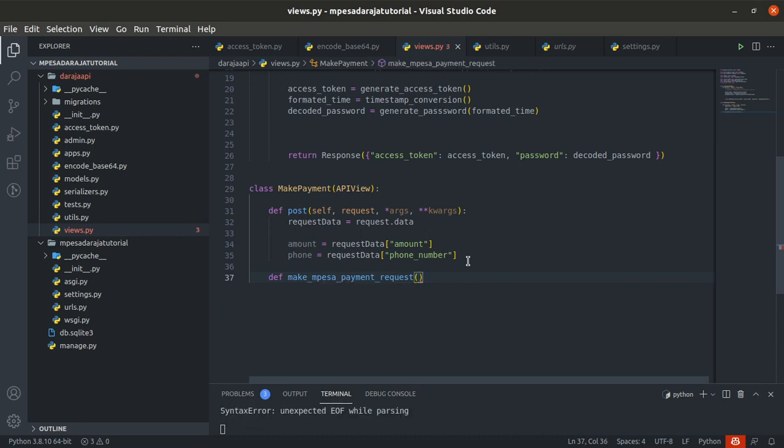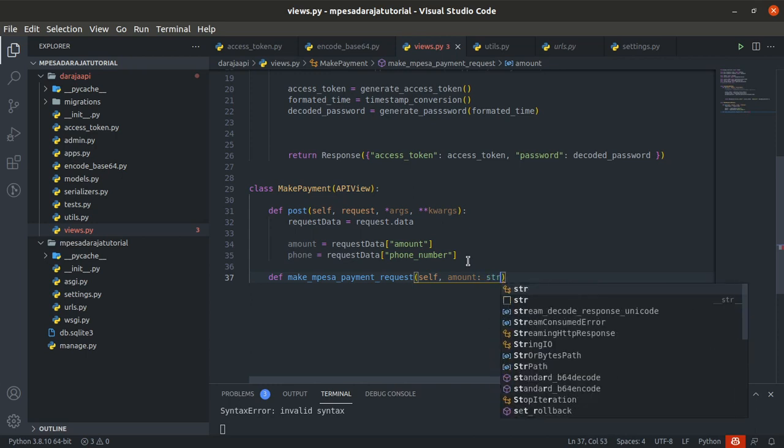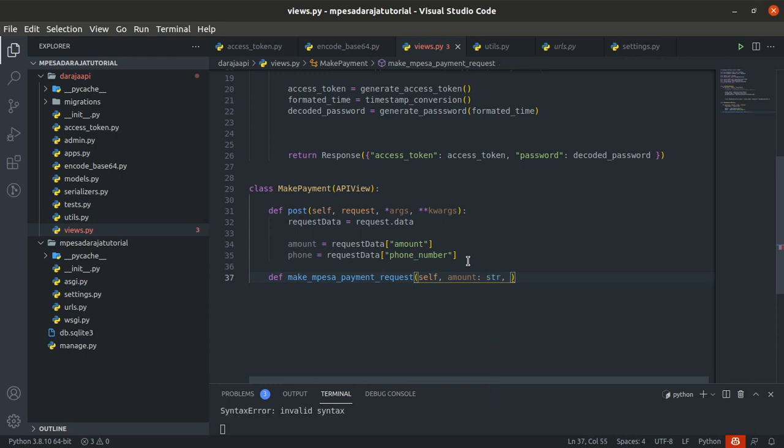I want to type this function to help whoever may be reading my code. So self, and I'm also going to define a return type for my function. The amount I'm going to send to the Safaricom API as a string, and also the phone as a string, and the return type of this function is a dictionary.